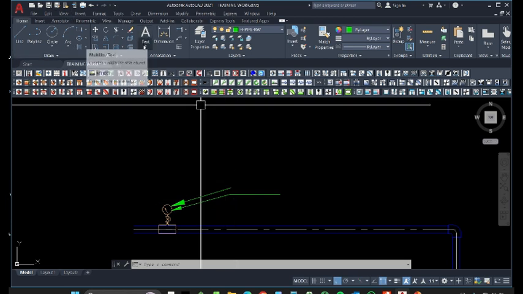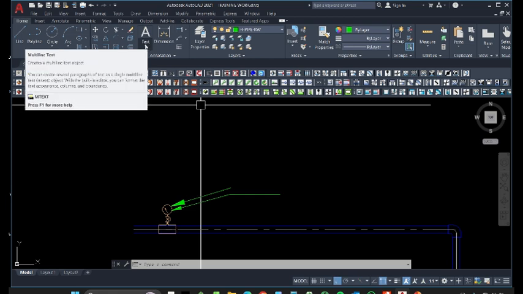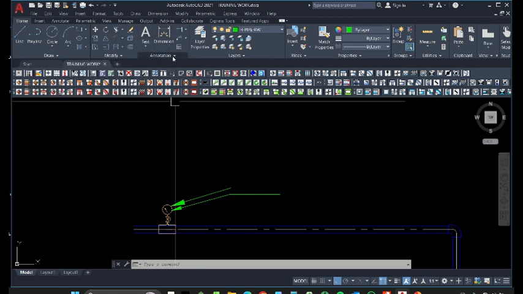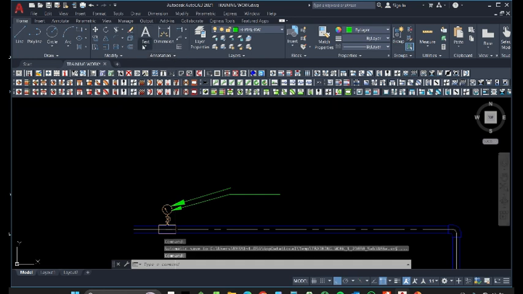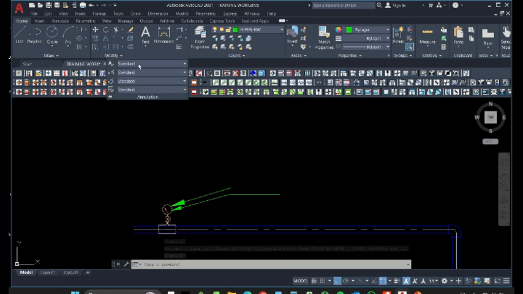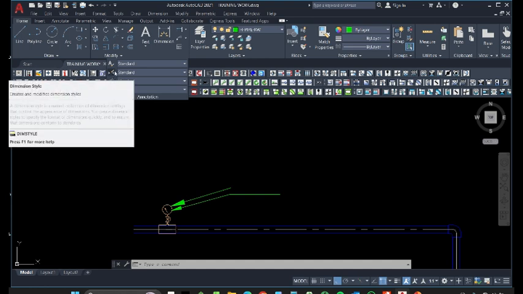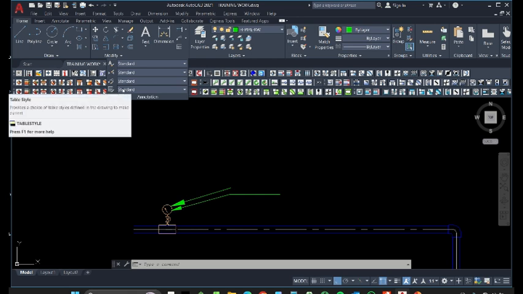So I'll go to this arrow here. This is where I test. To increase the text height, I'll go to annotation here on my AutoCAD. Click the drop down. You see Standard. This is the standard text, and this is the standard dimension, but that's a talk for another day.